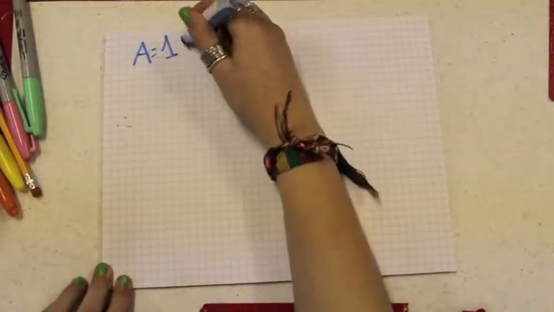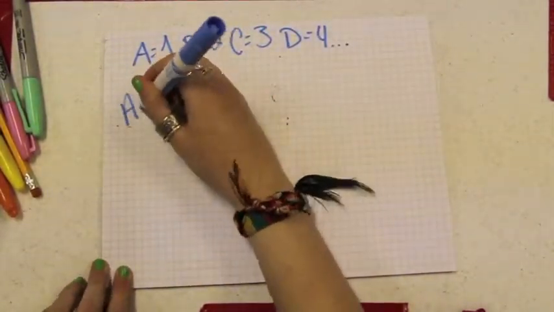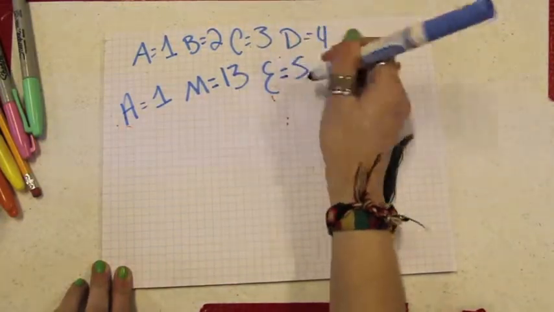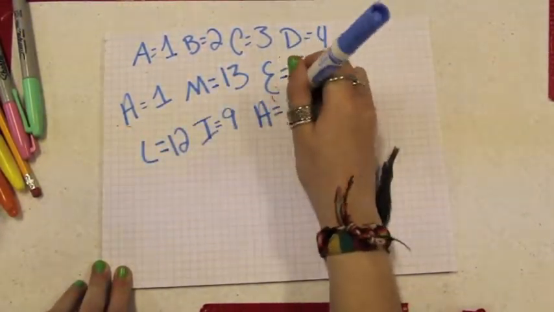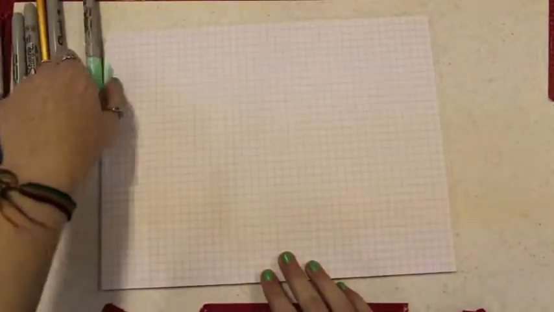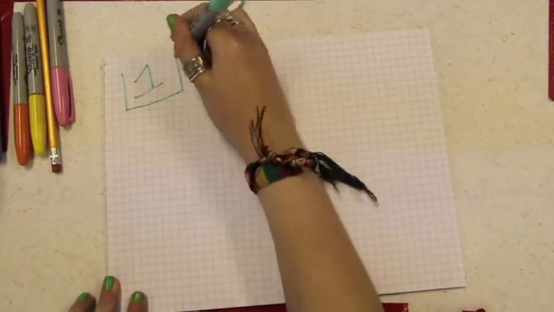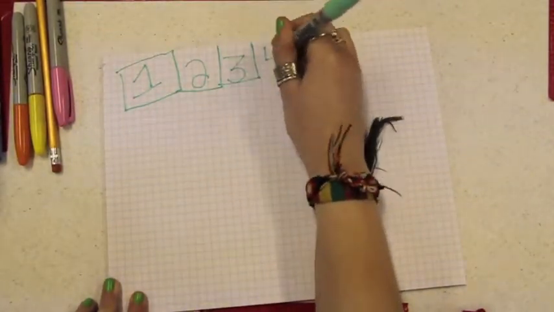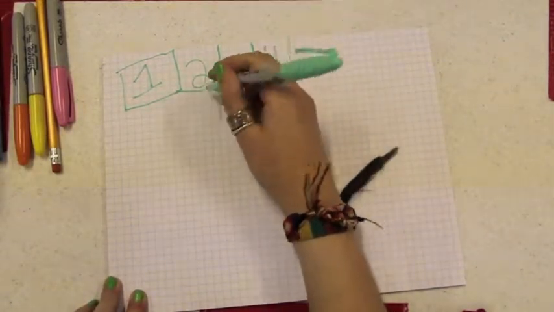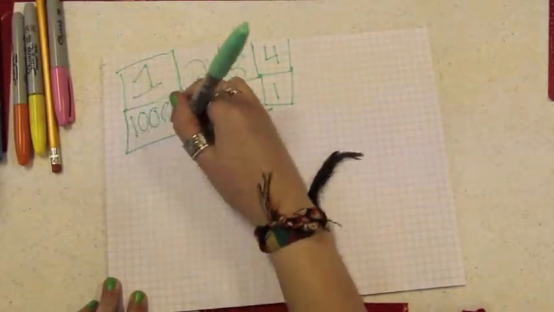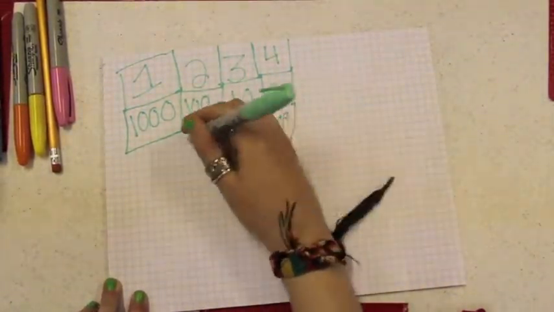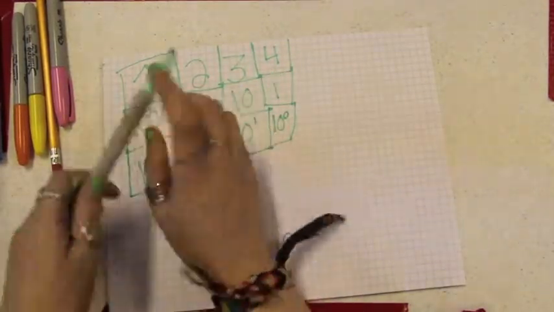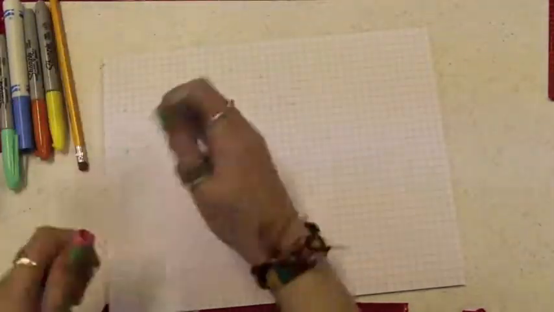First, I assigned every letter of the alphabet with a number, A1, B2, C3, etc. These are the numbers that represent the letters of my name. I converted each number into base 10 using this chart. Using the number 1234, you can see that the 1 lines up with the 1000th place, which is represented by 10 to the third, and so on with the rest of the numbers, ending with the 4 in the ones place.